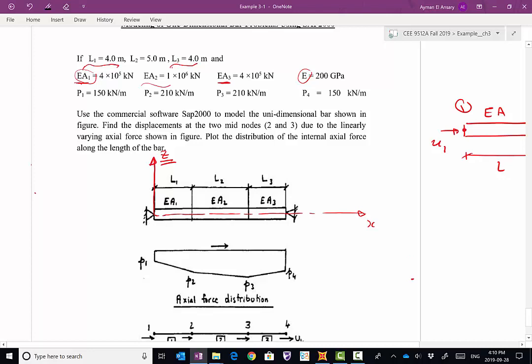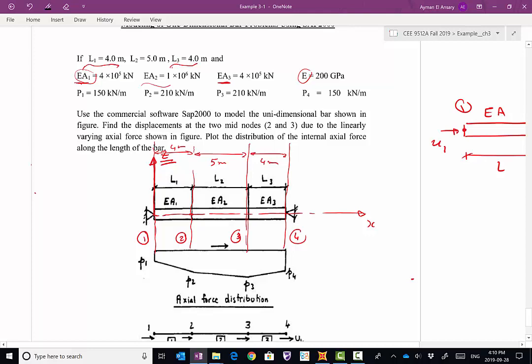First of all, to define the geometry, we're going to define what we call grid lines. You need to think about them as guidelines, a grid line passing through the nodes. So we need 4 grid lines: grid line number 1 passing through node 1, 2 through node 2, and 3 and 4. The challenge here is that you don't have equal spacing. Between these grid lines you have 5 meters, then 4 meters, and 4 meters. So we'll see how to overcome that.